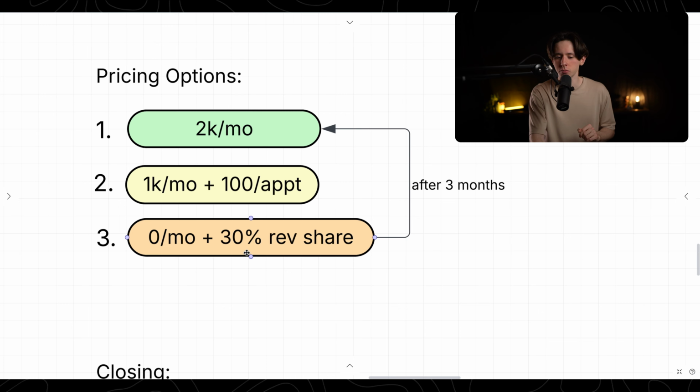And if they take the last option, you can still turn them into a retainer client after 2 or 3 months. Since after 3 months, the 30% rev share will be way more expensive than $2,000 a month. So you basically sign every single client you hop on a call with. And after 2 or 3 months, you can then also turn them into a retainer client and get the full money. All right, this is a super powerful system I've discovered and I've used, and it works phenomenal. So make sure to implement this.